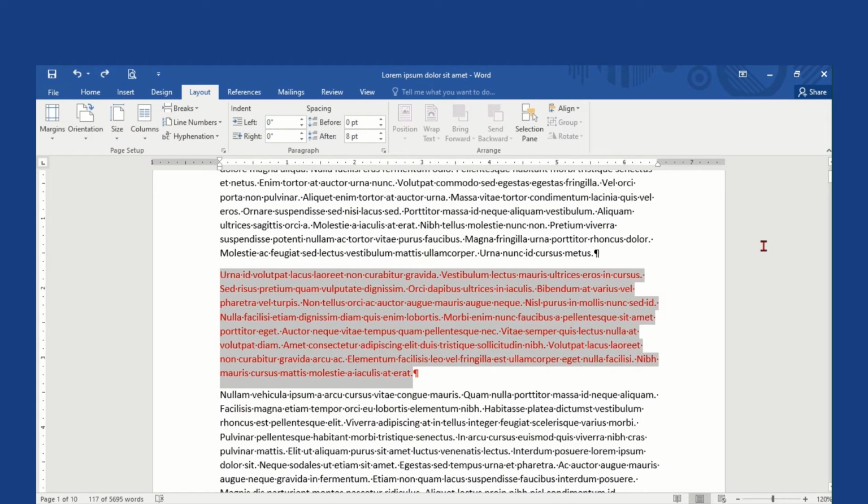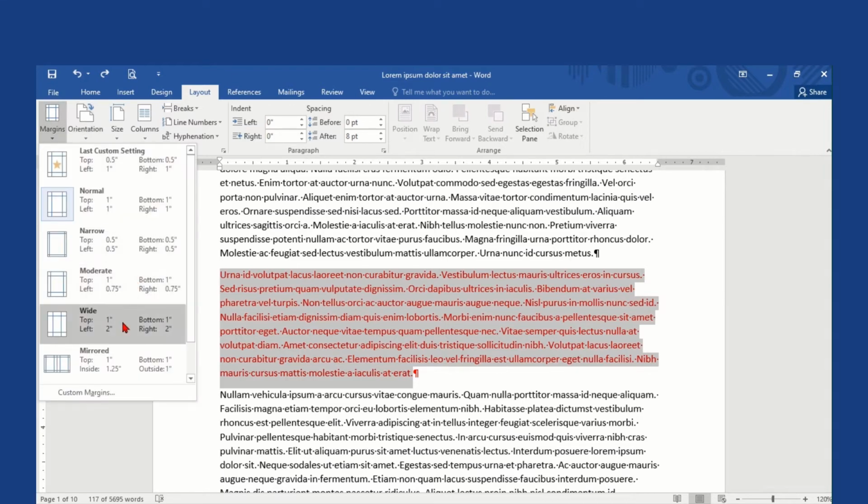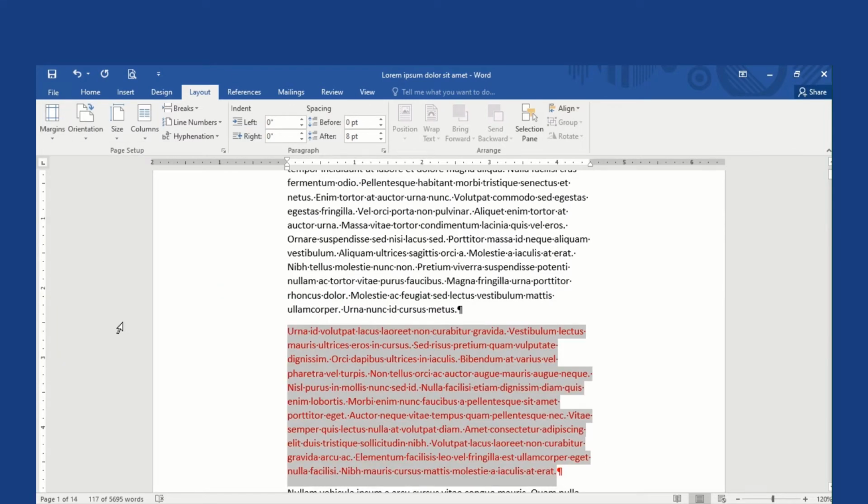Unfortunately, Word doesn't always put in the section breaks for you. If this red paragraph was something very important that I wanted to stand out with a bit of a wider margin on the right and left side, I could select it and change the margins to wide, but that changes the whole document. Word does not put in those breaks for me.